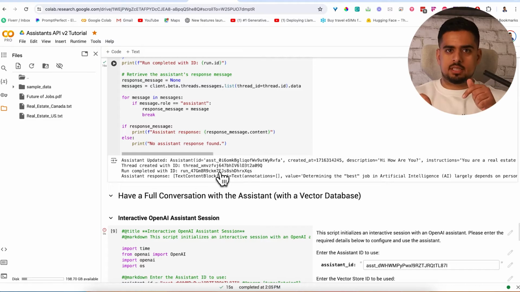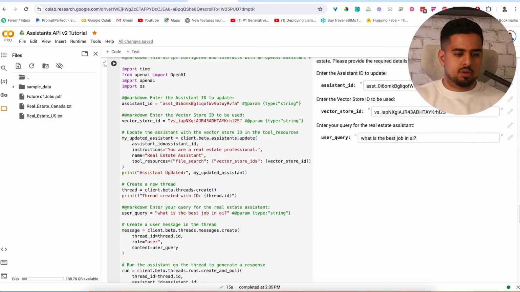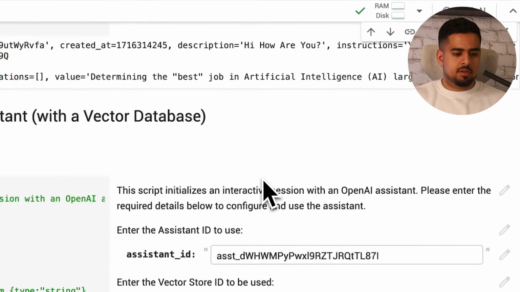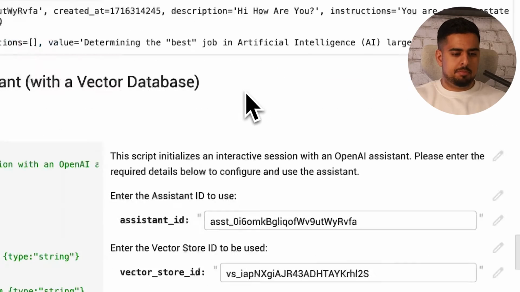And what I'll go through next is a bit more of a conversational interface that you can demo in Google Colab, so you can get a sense for how it's actually going to interact when you go in the wild. So it's kind of like your programmatic alternative to using the OpenAI Assistants Playground. So if we go to the bottom here, let's use the exact same credentials. So I'm just going to grab this, paste it there. We'll grab our vector store ID, paste it here.